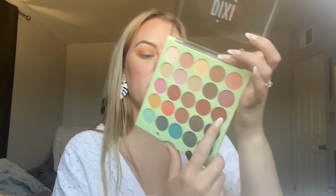So let's go for an orangey look today. I'm going to use this shade here, which is called Juicy. Let's see how pigmented this guy is. So that's pretty muted, but it does give a really pretty color. I actually love the color on the eyelid. It wasn't what I was expecting. I was expecting a sharper, harsher orange, but this is just a really pretty neutral orange on the eye. So let's see if we can go ahead and darken up the outer corner. I'm gonna use this shade here, which is called Snug, and I'm gonna pick up that Buff and Blend brush, the E39. And let's see if we can darken up that outer corner.